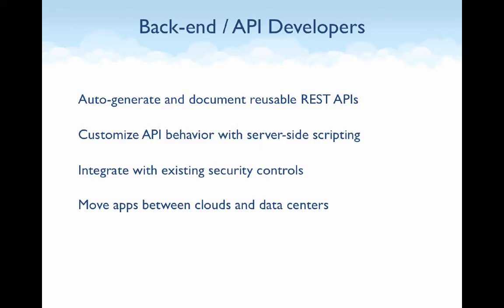If you're a backend developer, if you're an API developer, DreamFactory helps in a bunch of ways. It automatically generates and documents a secure, reliable, reusable REST API. It lets you customize the auto-generated APIs using scripting logic, either pre or post-processing on each endpoint. You can integrate with existing security controls, such as LDAP, Active Directory, and OAuth, so you don't have to re-implement all of these security controls for each API call.